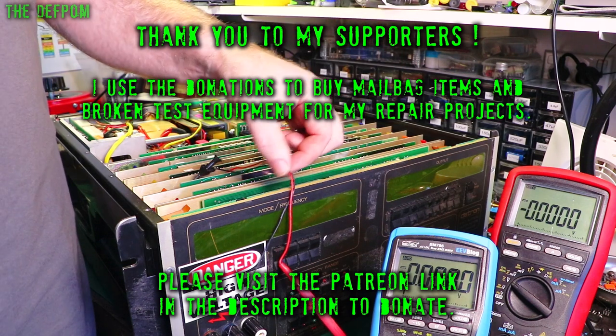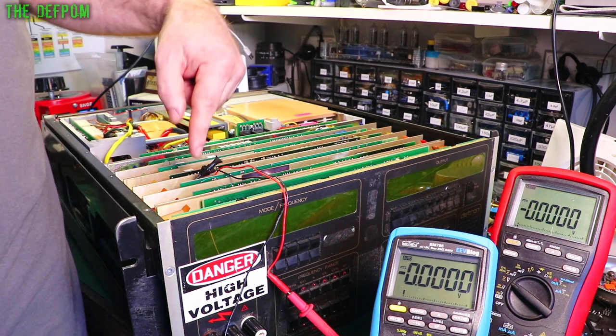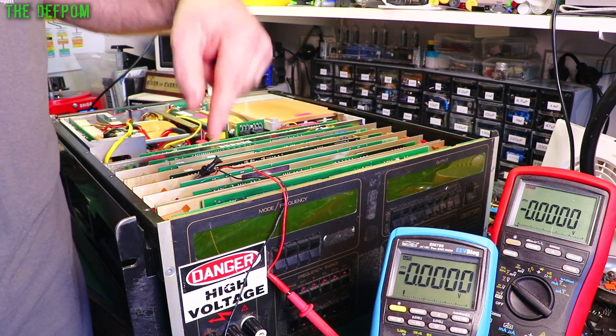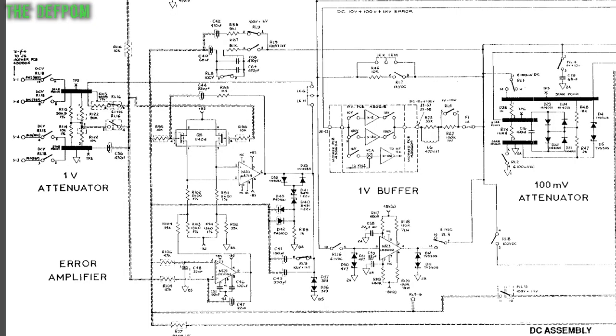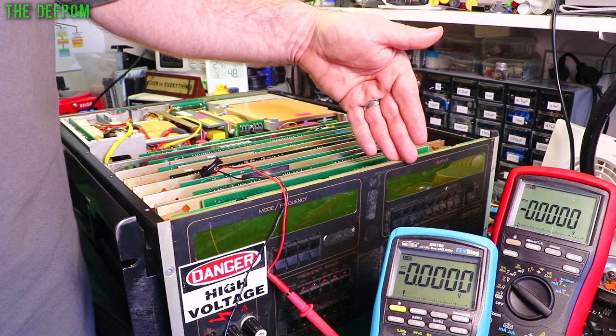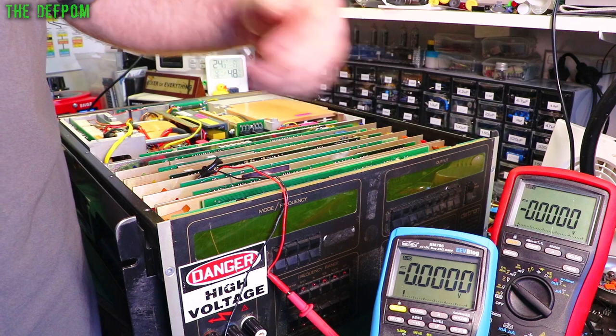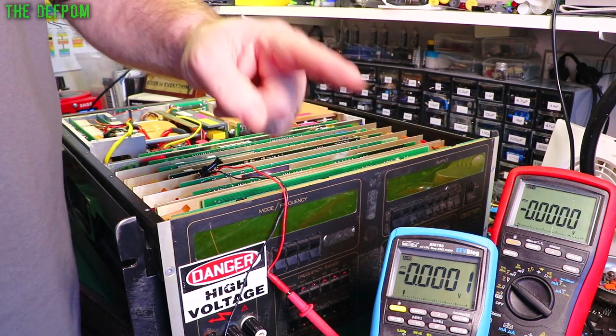Now, as you can see, I've got this hooked up to a couple of test points on this board here, which is the output control board, the orange one. I'm hooked up to test point 2 and test point 3. These are the inputs to the 1 volt attenuator. So its base voltage range is 10 volts, right? That's its base voltage as it references everything. It either boosts it or drops it from that point. So at the input to the 1 volt attenuator, it's 10 volts coming in, and we can see whether that voltage looks correct or not. And spoiler alert, I've already checked this.